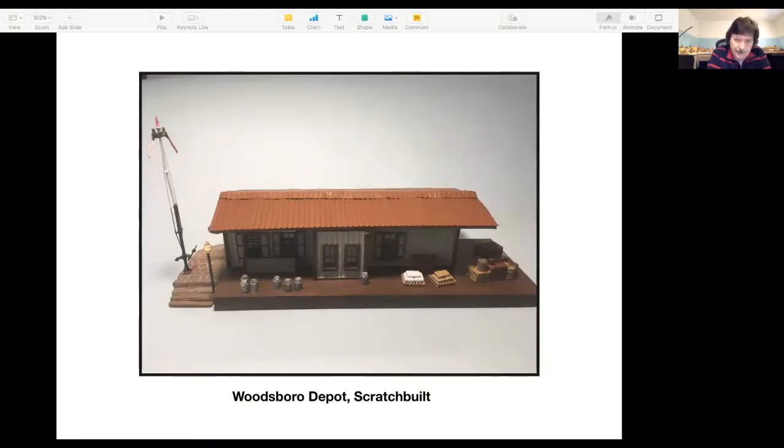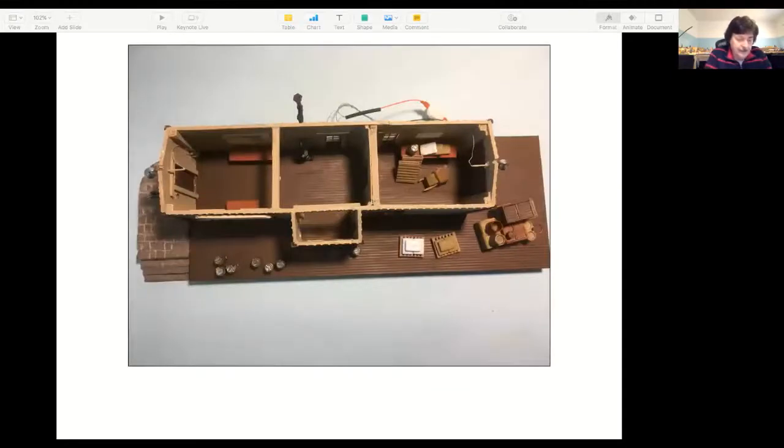It was originally built in 1883. It served as an active passenger stop until 1948. The state of Maryland bought it in 1982 and later sold about 20 miles of the branch to the Maryland Midland Railroad, which uses it to serve that quarry I mentioned. The station itself was last used in 1962. The Maryland Transit Administration sold it to the Woodsboro Historical Society in 1997, and the restoration was completed in 2018. So it's fairly new.